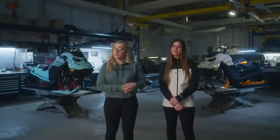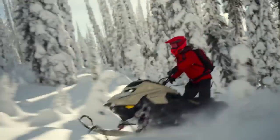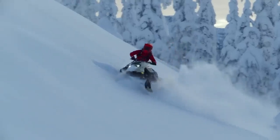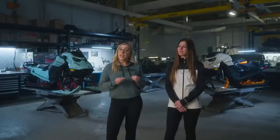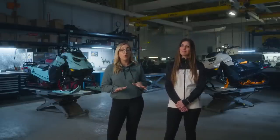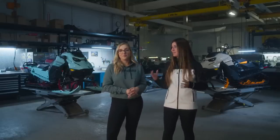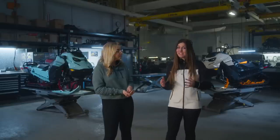And even though we don't have one with us here, riders should know the Summit X is still very much alive and well in the 2024 Ski-Doo deep snow lineup with industry-leading power-to-weight ratio. An absolutely awesome spring-only package, it's a favorite of riders everywhere thanks to its reputation as the most agile and effortless sled in the Ski-Doo family. New standard features include a limiter strap adjuster, low-rise handlebars, and adjustable brake levers that allow riders to really dial in that perfect ride. And beyond the incredible sleds, we've got new accessories for deep snow riders — a couple of things riders have been asking for: weather-tight storage and better padding to protect your knees against the side panels.